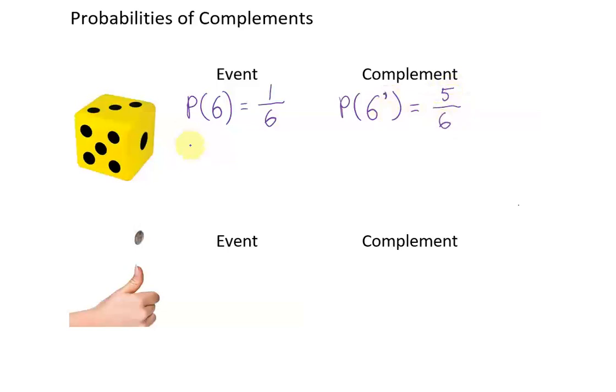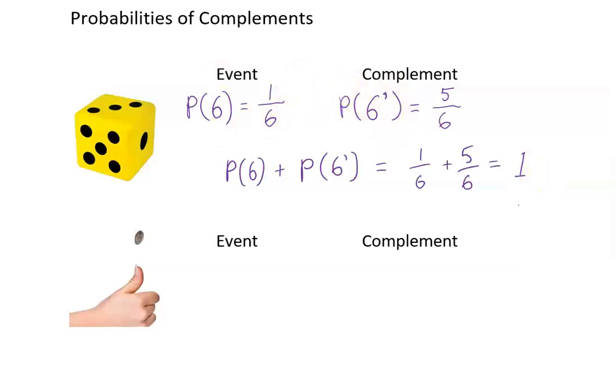So if we have a look at the probability of our event and its complement, the probability of rolling a 6 plus the probability of rolling not a 6, or the complement of a 6, is 1/6, 1 out of 6, plus 5 out of 6. 1/6 plus 5/6 equals 6 out of 6, or 1 whole. And this is logical because if we think about another way of writing a whole, that's 100%. That means the chance of us rolling either a 6 or something that's not a 6 is 100%.